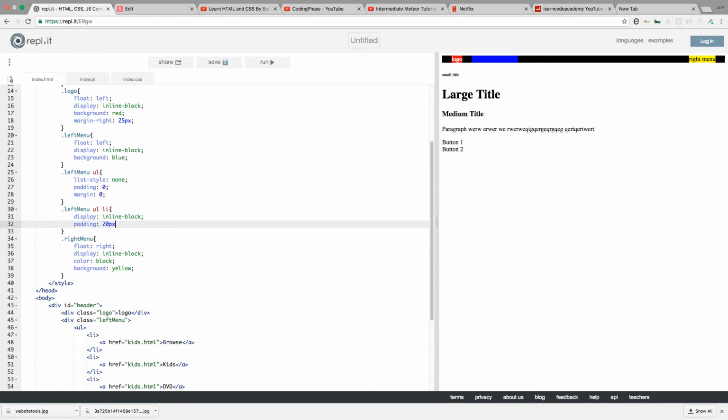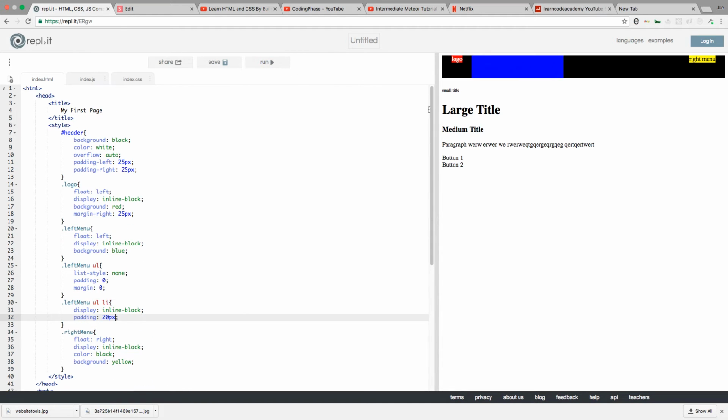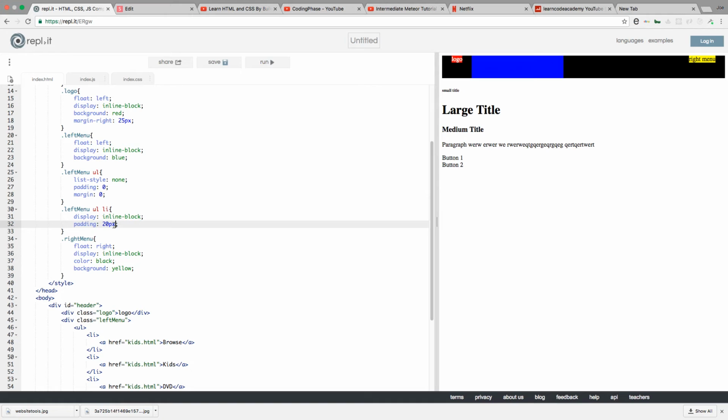That means 20 pixels on top, 20 to the right, 20 to the bottom, and 20 to the left. A shortcut, instead of writing it for every side, is to just say 20 pixels. And that's what happens. You see, now you have that space around it. It's an even space. This is the same thing as this. You see?